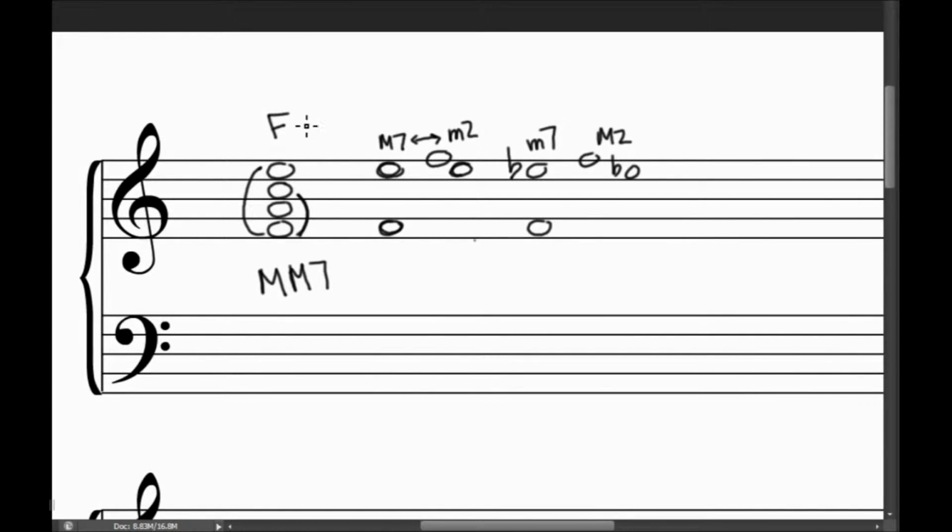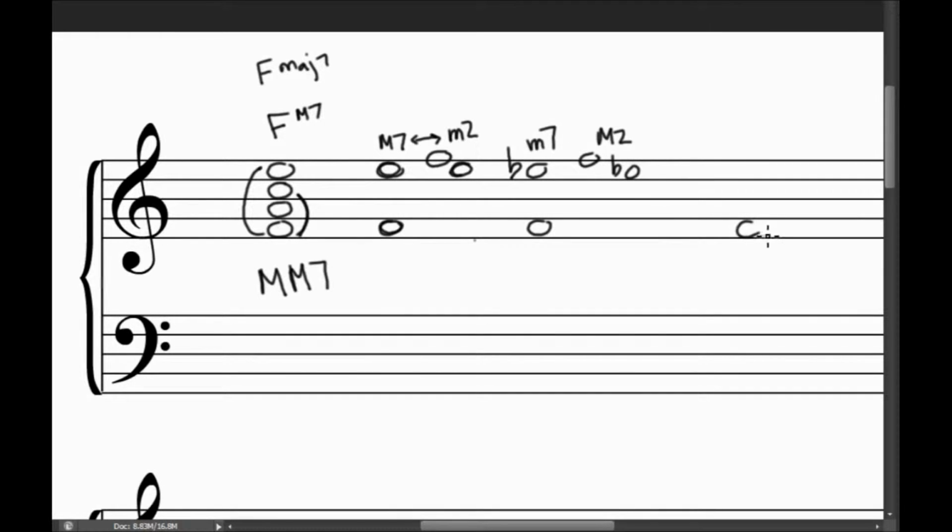To my lead sheet symbol, I don't have to do anything with this letter. If it's just a letter all by itself, we assume it's a major triad. For my 7, I'm going to need to put a capital M and a 7 to show that it's a major 7. Another way to write this is to do it like this. F maj 7, so you can write it like that.